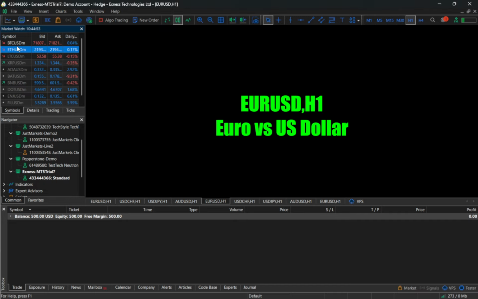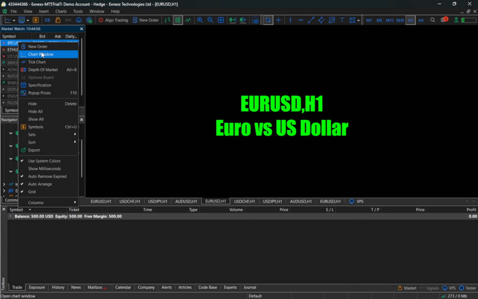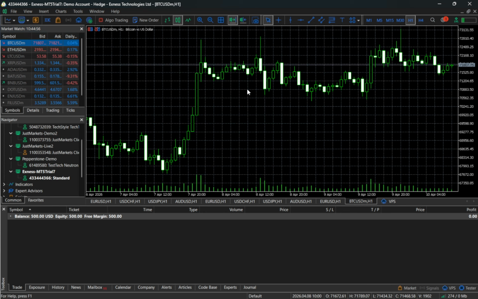A few important tips to save you time. Do not use your Exness email login in MT5. Those credentials are not the same as your trading details. MT5 requires the trading account number and its specific trading password. Selecting the wrong server will cause the login to fail every time, so match real with real and trial with trial.